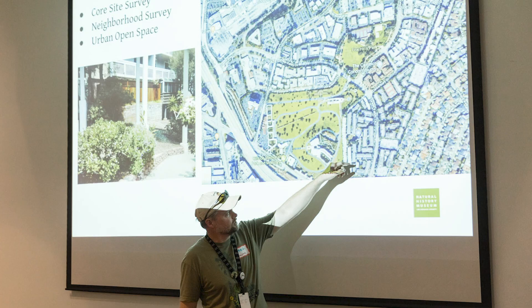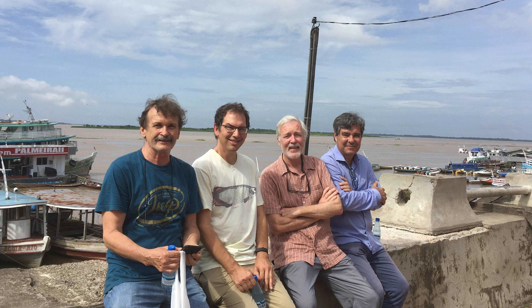Furthermore, we need to look outwards to other parts of the country and even other countries in the world. We only have data for one place — Los Angeles. So we need to study San Diego and San Francisco, the East Coast, and the center of North America. We also have interested people in Brazil and Costa Rica who are thinking of doing a Bioscan-type study there as well.